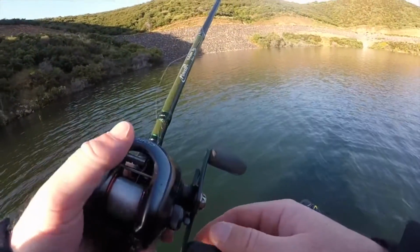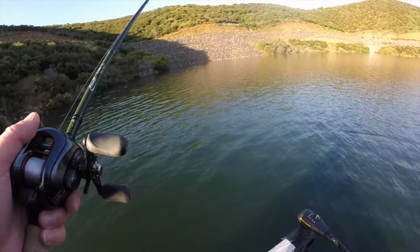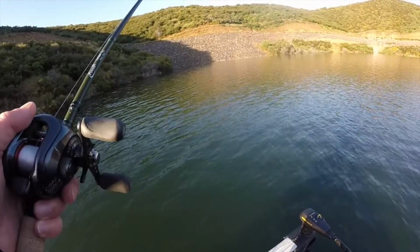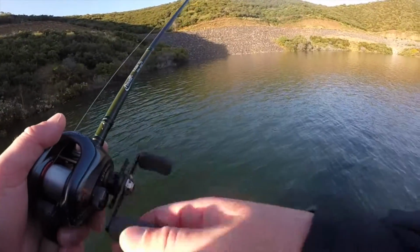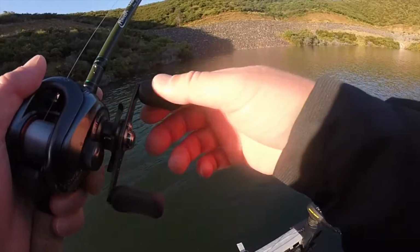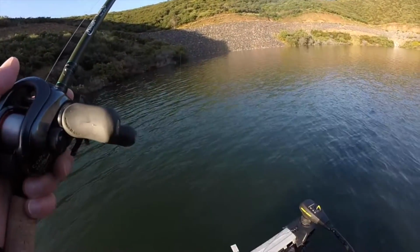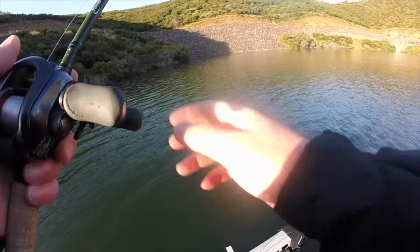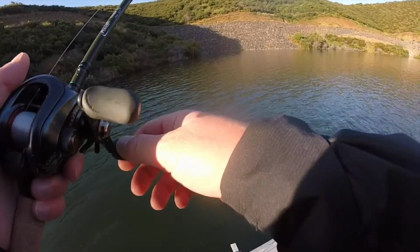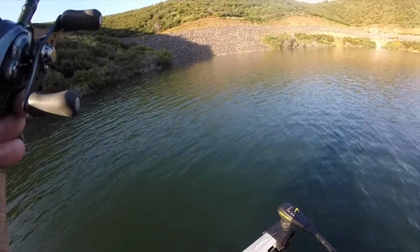So when you're fishing this Neko rig, you don't need to give it a ton of action. Just cast it out, let it sink all the way down to the bottom. Just let it sit there for a minute, and then you're just gonna wanna pull up and feel that pressure, because sometimes they'll eat this thing on the fall, which is how that first fish was. I just lifted up after I let it sink. The fish was already on there. I felt the tug, set the hook, caught that fish. So that's something that'll happen a lot with the Neko rig, because it just has a unique fall. So that fish will swim over, grab it while it's falling.